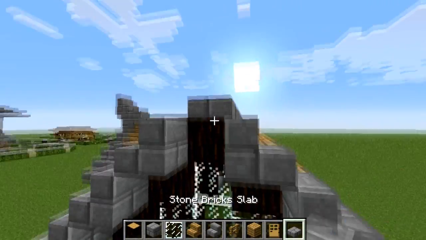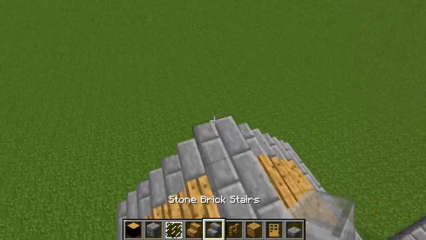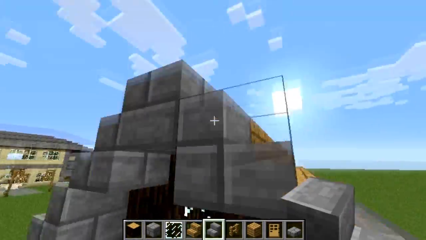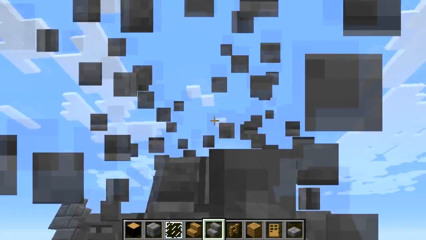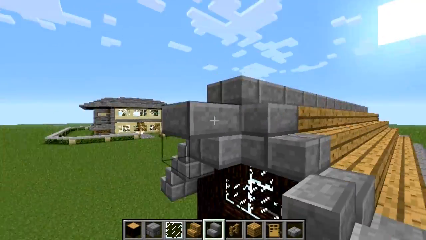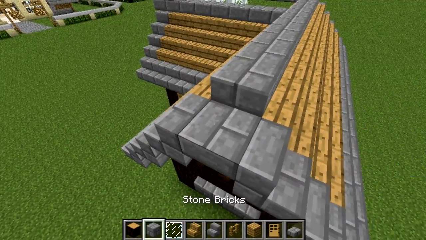And I think it is something that, even though I did not come up with this idea, you should do on your houses, depending on what look you're going for. So, I've already forgotten how to do it, actually. Upside down, upside down, upside down. This should be a full block.